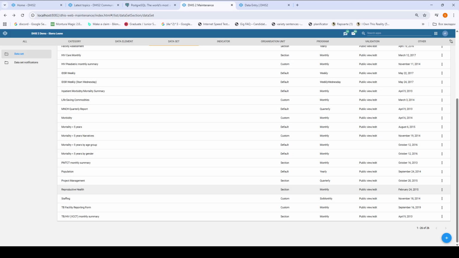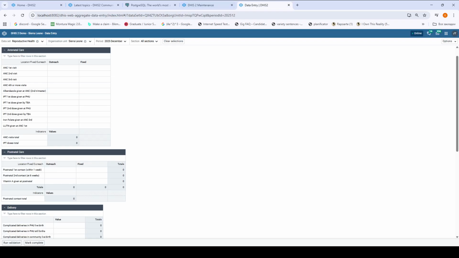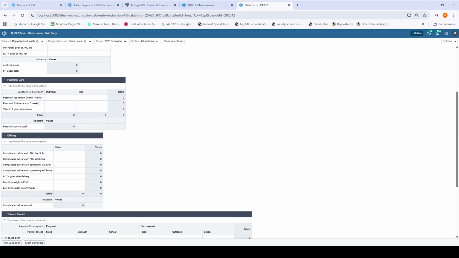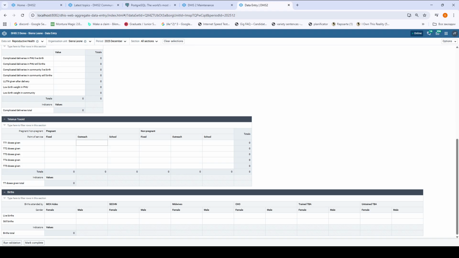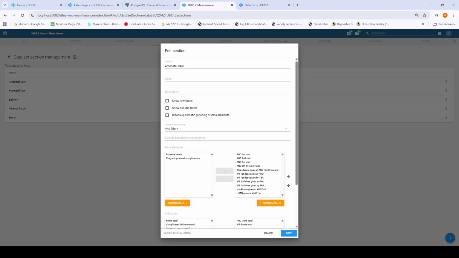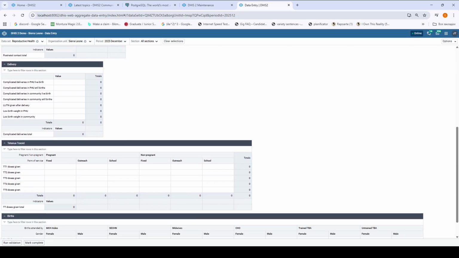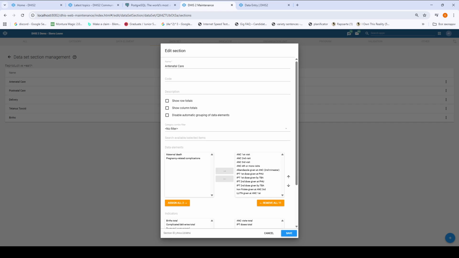So I'm coming back here. We're going to the reproductive. I'm going to the manage section here, and then we have antenatal, postnatal, delivery, tenants, and births. So here we have antenatal, post delivery, tenants, and births. So we have all the tables here. If I go to one of them, I can pivot them, but if you pivot them you get totals, which we don't really need, to be honest.